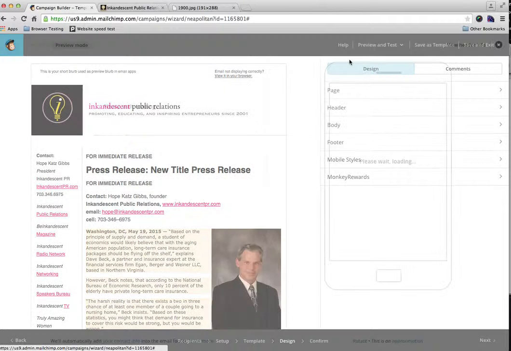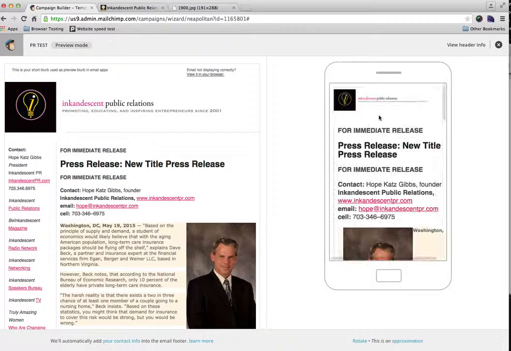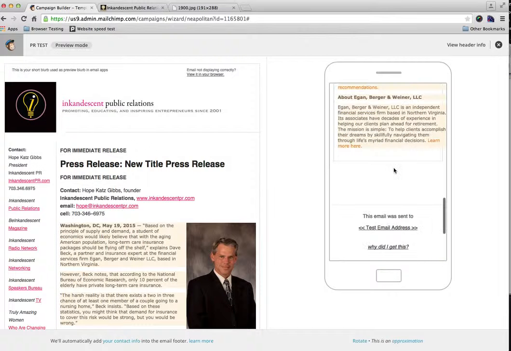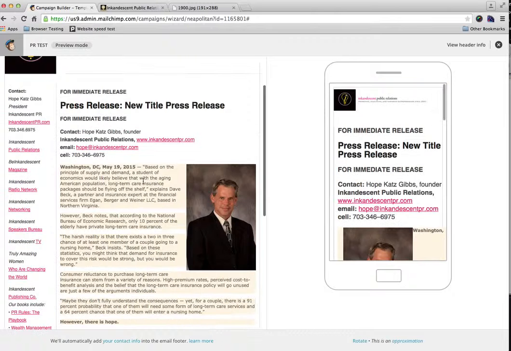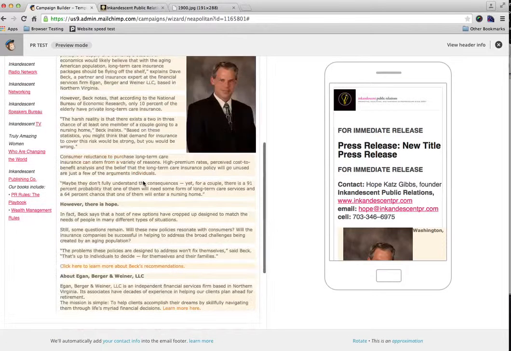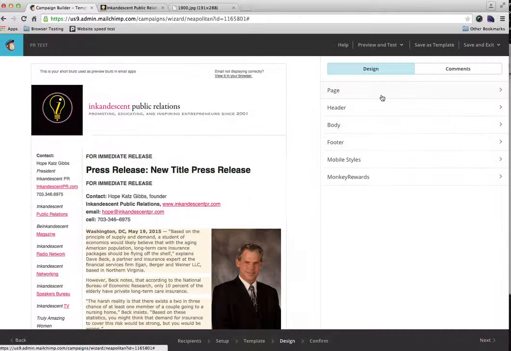If I enter preview mode, it shows me the desktop and the phone version. You see you have both of them. And then close out of that, click the little X.